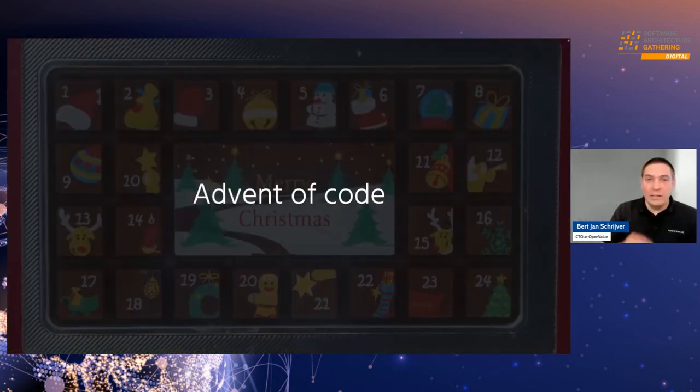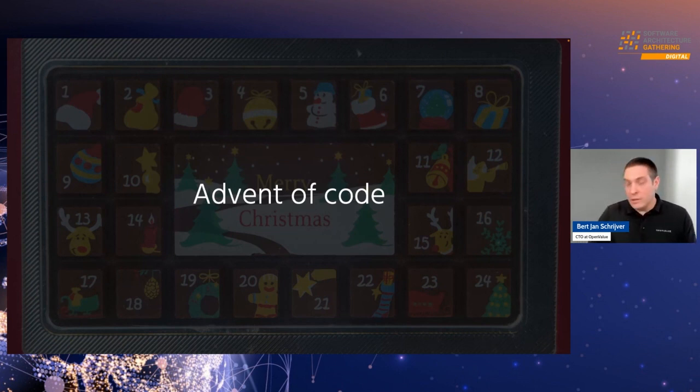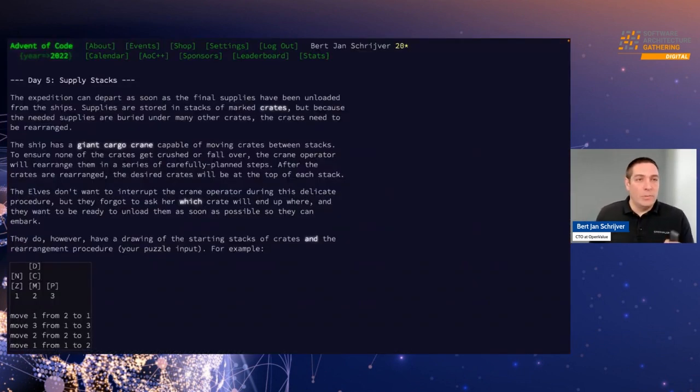Another one is the Advent of Code. It starts in a couple of days. It's a challenge where from 1 December till Christmas, every day a new code challenge arises. And it's fun to participate in. It's technology independent. So you typically get problems like this. In this case, you get a textual description of a couple of stacks of crates. You see them at the bottom here. There's stack 1 with a crate with a letter N and Z, stack 2 with crates D, C, and M, and stack 3 with a crate with a P.